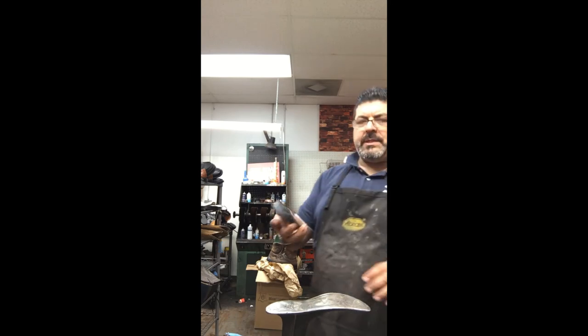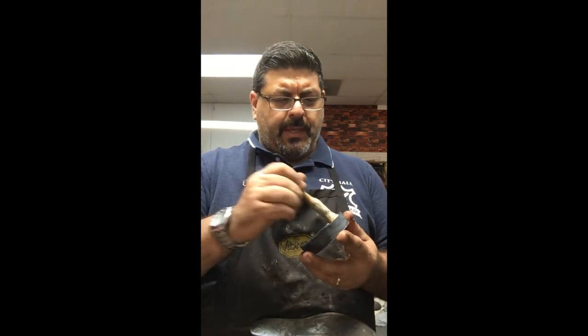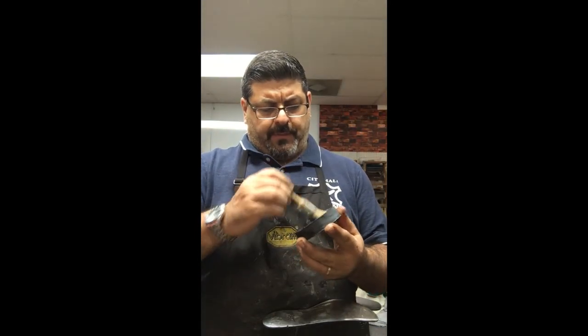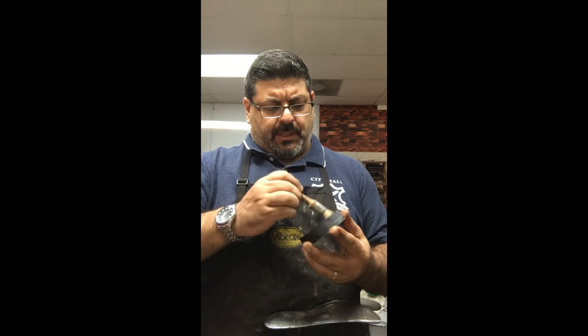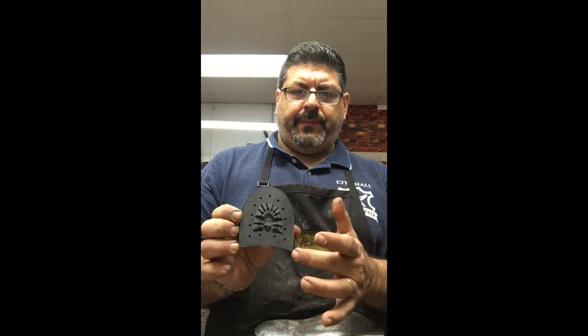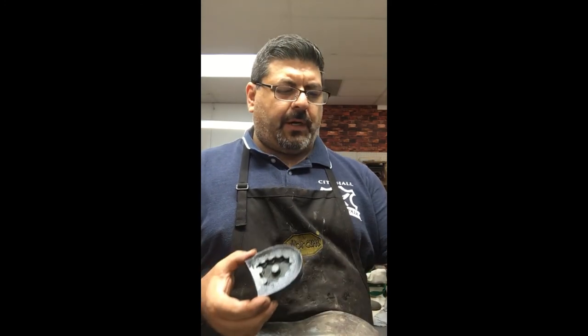The glue, because it's rubber to rubber and the glue's a rubber contact adhesive that I use, is really enough to hold the heels on. We put nails in it just as a precautionary measure, you don't have to put that many in, I'm just going to put a few in, but we need to nail it from the inside because it needs to attach to the actual boot.